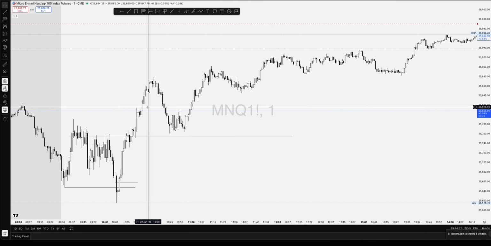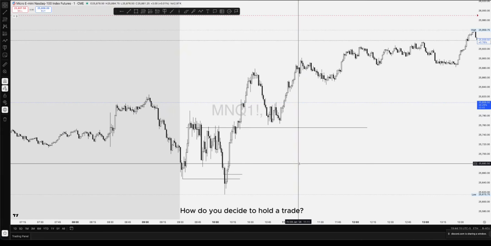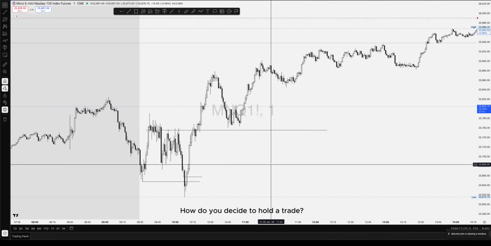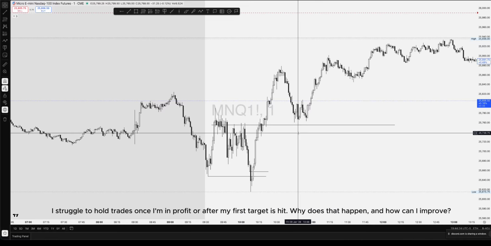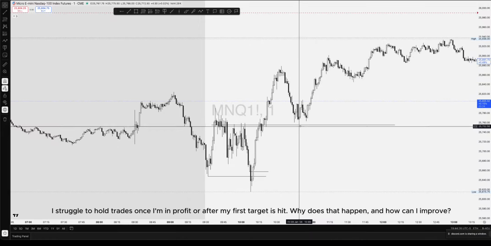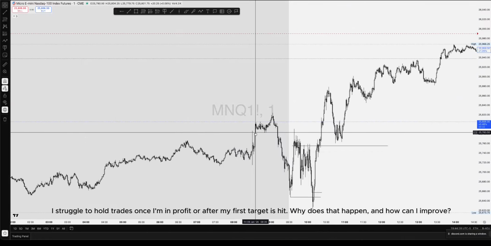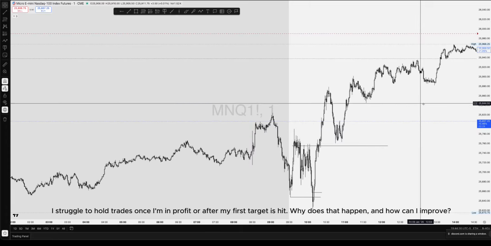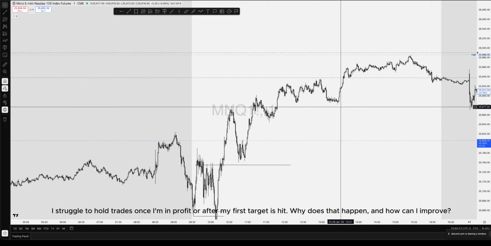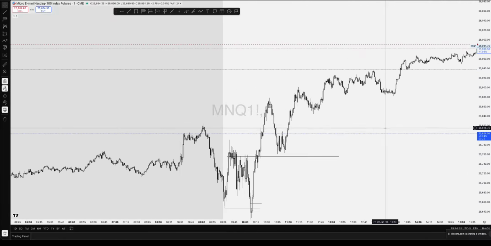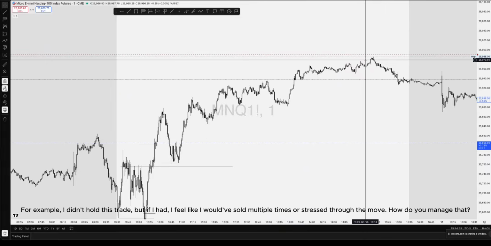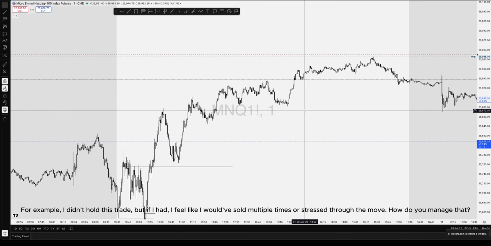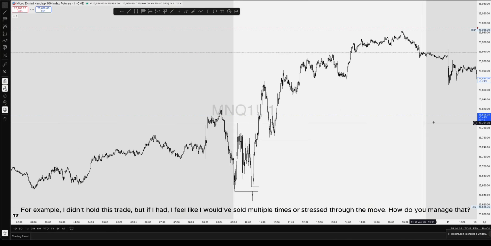I remember this trade. How do you avoid selling early? Because on this one, I remember I was stressed that day, so I sold it early. But how do you confirm the hold, to allow yourself to know, even through the pullback? I know it's making a higher high or a higher low, but even when you're getting close to the peak of that trade right there, I would have probably sold that twice on the way up, yes, and maybe once on the way back down. I'm just curious.